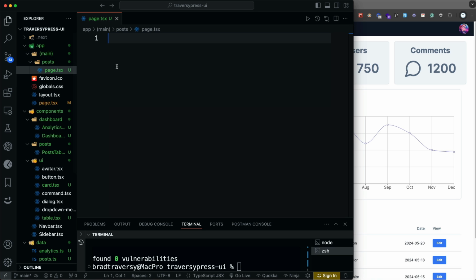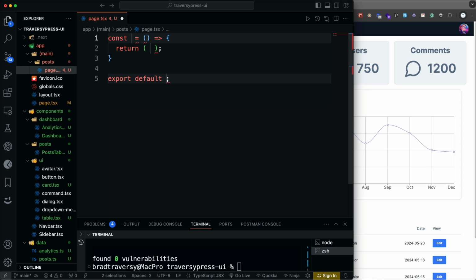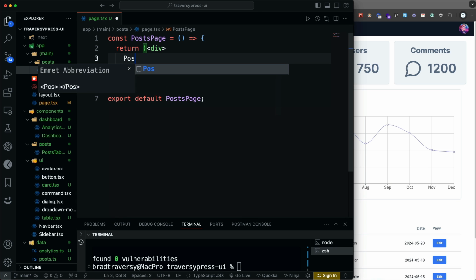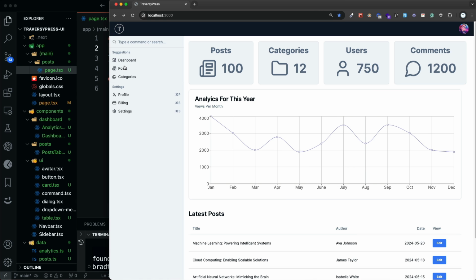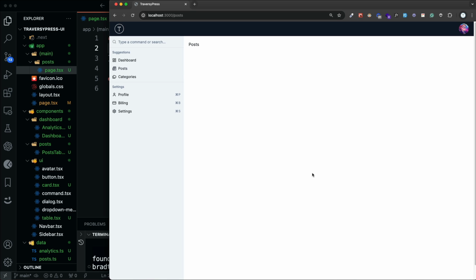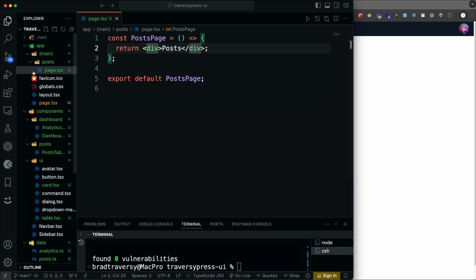All right, so in here let's do SFC, and let's do posts page, and for now I'll just have a div and just say posts. And now I should be able to click on the post link, and now I see the post page. All right, and then what we can do is actually have a separate layout per these category pages. And that's what we're going to do in a little bit, because the login page is going to have a different layout than the rest of the site, the main site. All right, but we'll do the layout after.